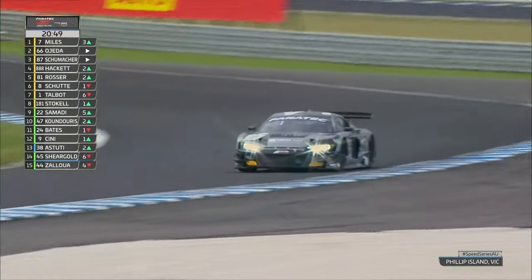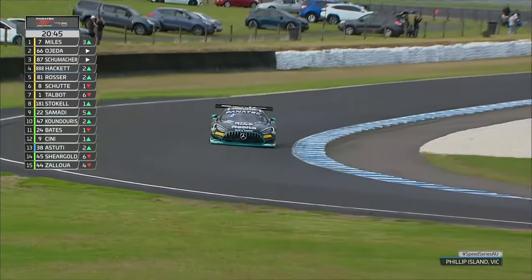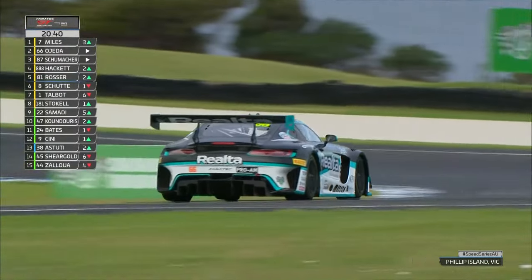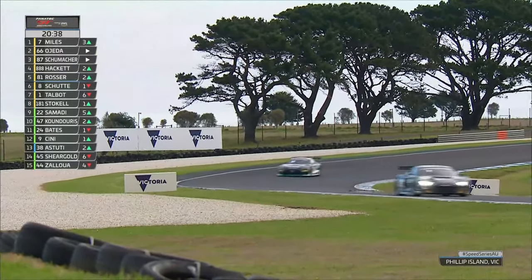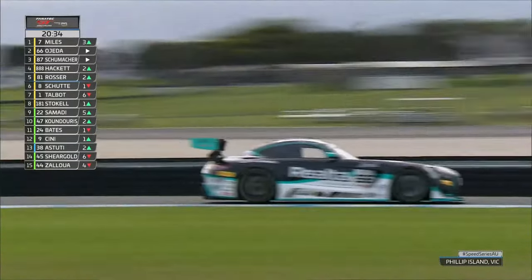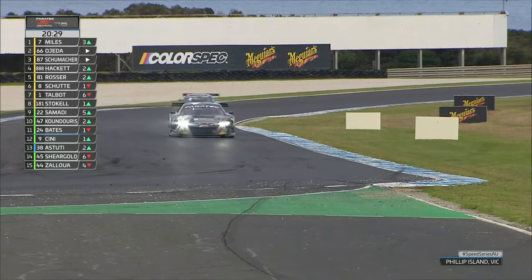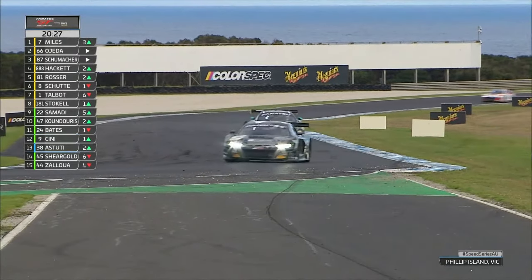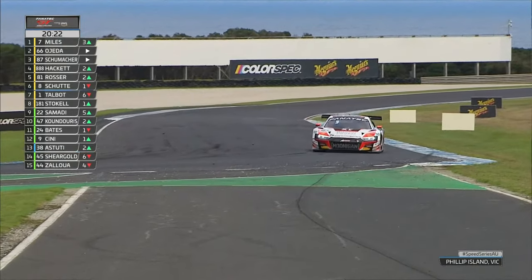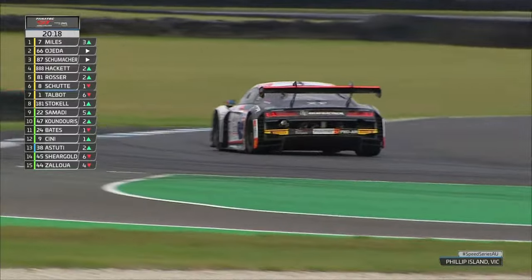And it will be Brad Schumacher behind the wheel of the 87 car in third position, 6.2 seconds behind. Then Peter Hackett behind the wheel of 888 in the Mercedes AMG, 13 and a half seconds behind. Then in fifth place is Mark Rosser. That's the ACM Finance Team BRM car that he shared with Alex Peroni, 16 seconds behind. But the damage to the Ferraris, so they lost 15 seconds in a pit lane penalty time, but they're 30 seconds behind the lead now, Rusty. That is a very, very big margin.